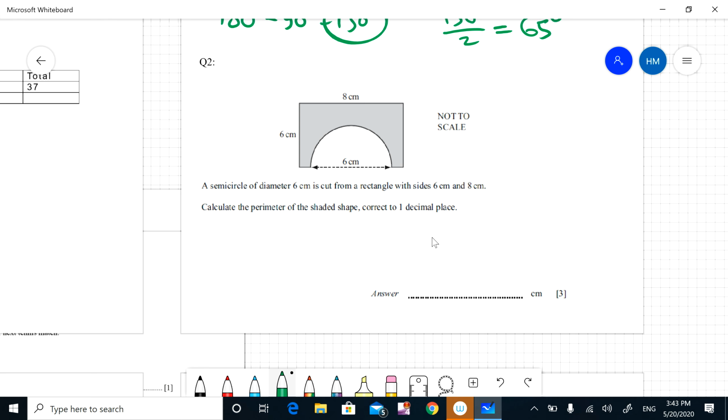You know that for the perimeter, you have to add the lengths. So this side is 6, so you can add 6, plus this side is 8, so you add 8, plus this side is 6 again, plus we have 1 centimeter here and 1 centimeter here. 1 plus 1 is 2, plus 6, it will be like this side, which is 6. So you have to add 1 from this side, plus 1 from the other side, plus the arc length.